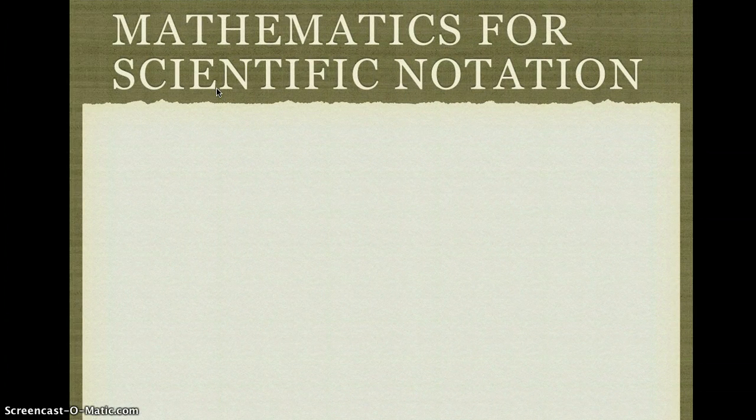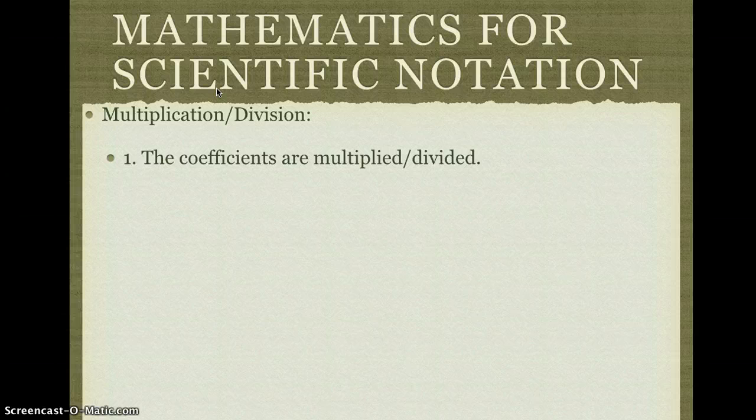The last slide I want to mention is multiplication and division. This is much easier than addition and subtraction. In this case, if we want to multiply fractions, we don't have to worry about getting common denominators or numerators for that matter. We simply multiply the numbers straight across the top and straight across the bottom. In scientific notation, there is some ease with this. The first step, however, is that we're going to deal with the coefficients first. We just multiply or divide them, whichever operation we're dealing with.